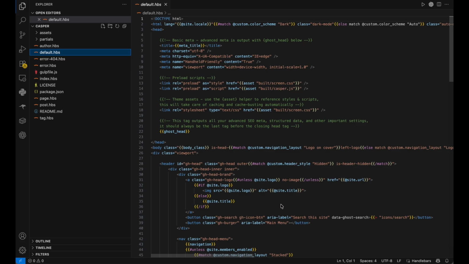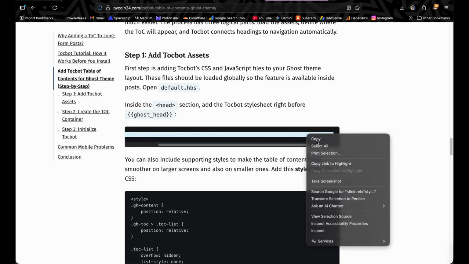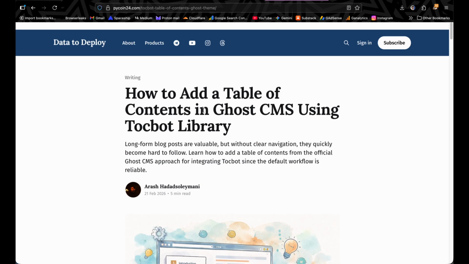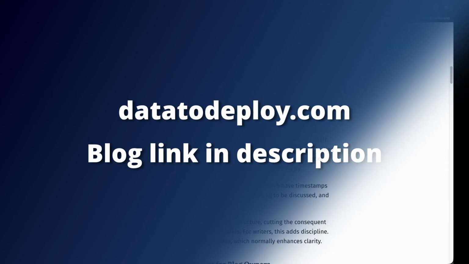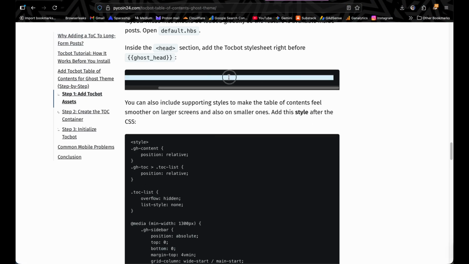So what we need to do is copy and paste this line of code inside our default file. As you can see guys, I wrote the blog on my website Data to Deploy. I will put this blog link in the description. You can read it and paste this code into your own files.